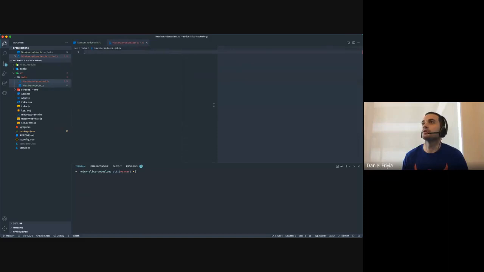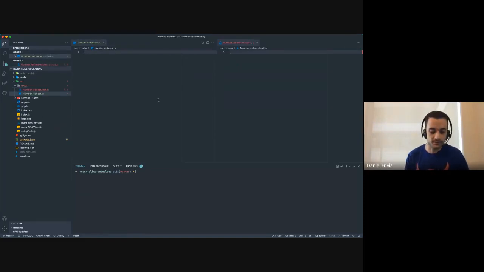At this point, we're going to want to import a few things. Actually, before we import anything, let's get started by creating a type for our number state. We're going to call our type NumberState, and it's going to include a count, which is going to be a number. That's all we're going to put in this for now. We're going to export it because later on we're going to need it for unit testing. I'm going to create another variable called initialState, which is of type NumberState, and in here I'm just going to make our count value equal to 0.